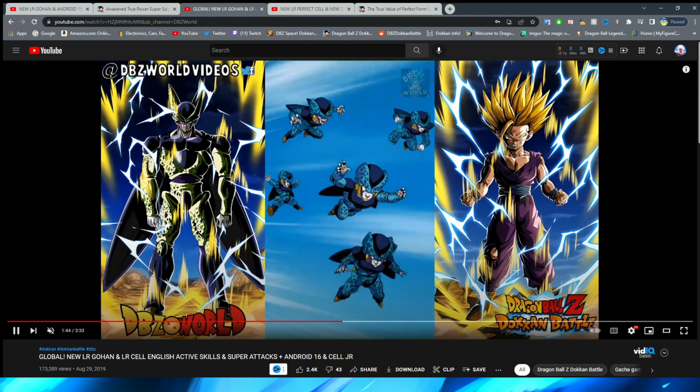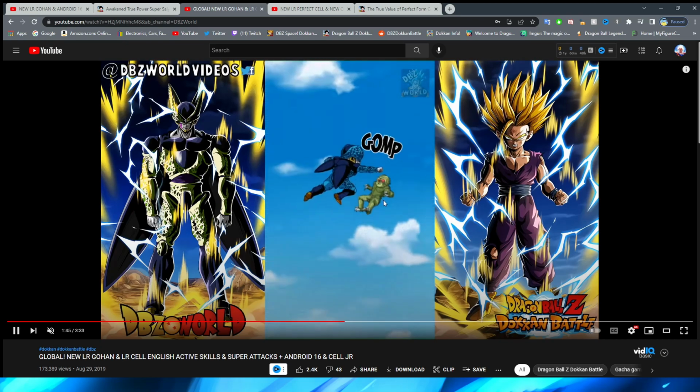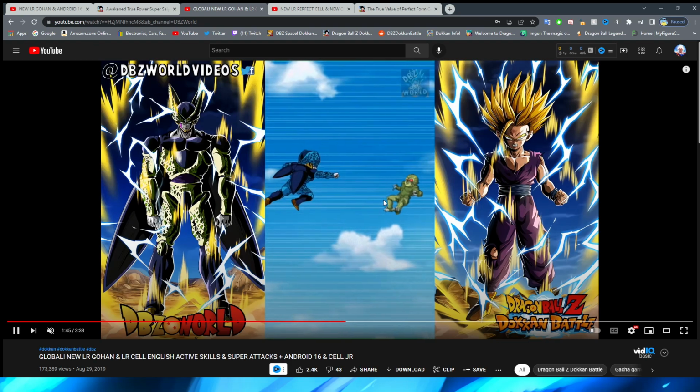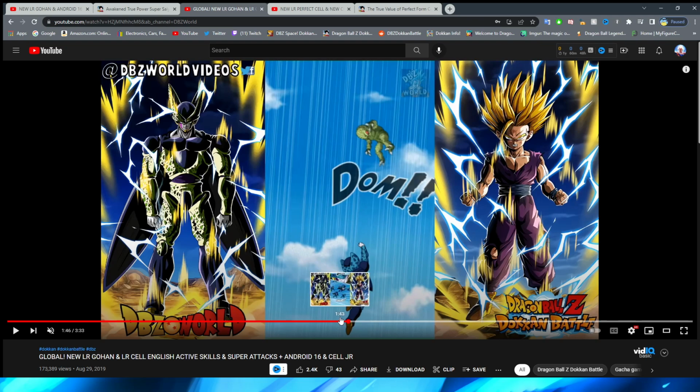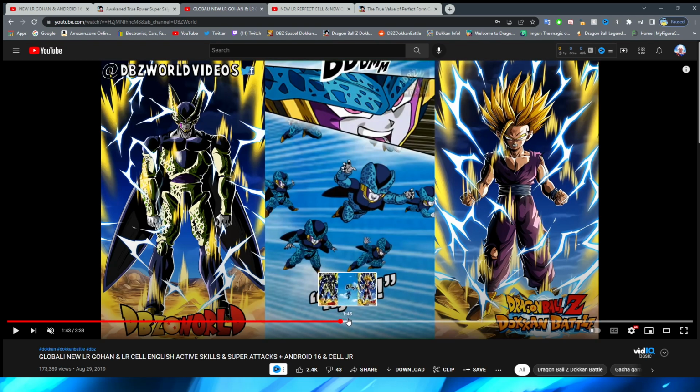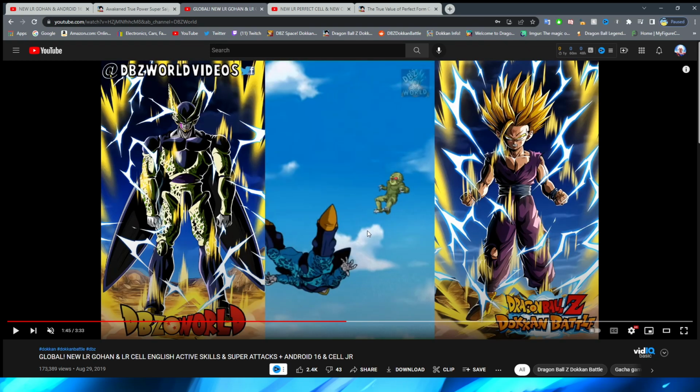Obviously, the first Cell Junior, or what I presume is the first Cell Junior, because he's obviously in that pose, flies forward, which is cool that they keep the same pose for him. Obviously, we have a quick punch forward. We have the other Cell Junior fly in and give a little uppercut here. This essay goes so fast, so it's hard to get in between the different sections here.